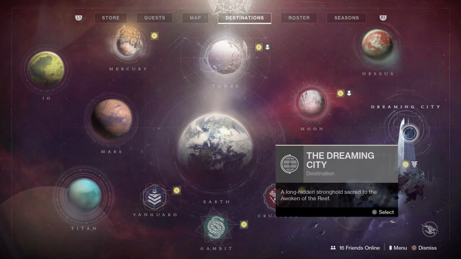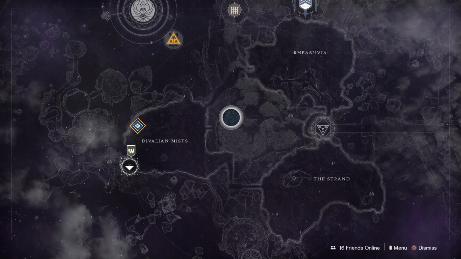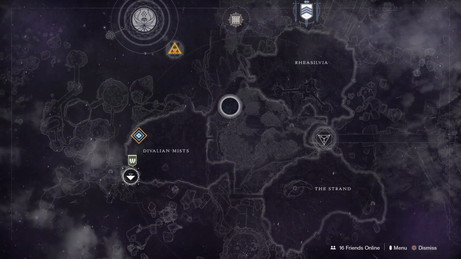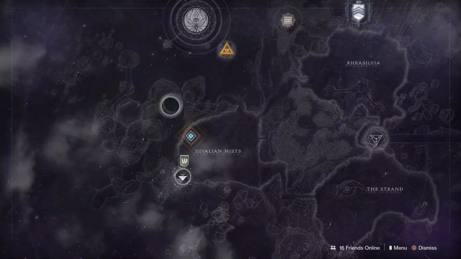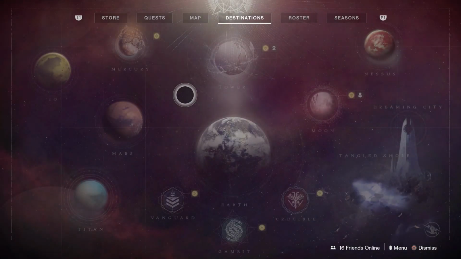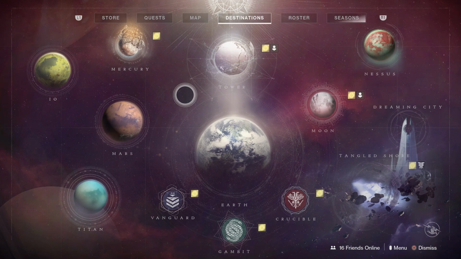As for this week in the Dreaming City, it is the second week, so the curse is almost at its highest power. Make sure you also do the Shattered Throne for some high-level gear. And, of course, the Ascendant Challenge this week is the Chimerian Garrison at the Chamber of Starlight. Look for a guide on that later this week. Obviously, there's one already out, but I'm going to do it anyways because it is something to do besides trophy guides.